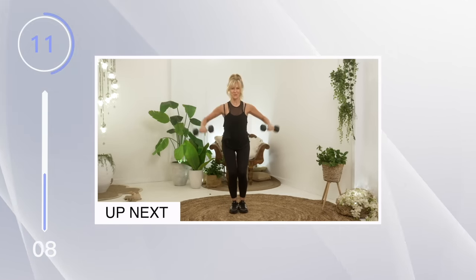Remember with this exercise to stabilize at the core. And as you push through the shoulder, exhale, and then inhale as you come down. Okay, rest up and really think about the next weight you pick up. Can you go a little bit heavier, or do you need to go lighter?